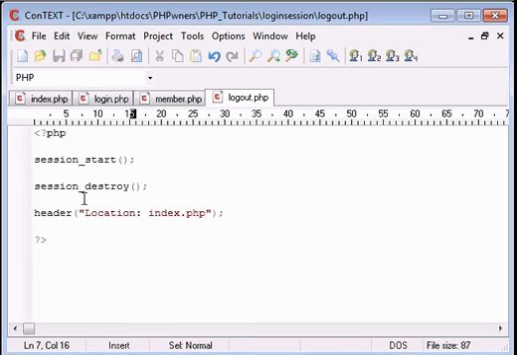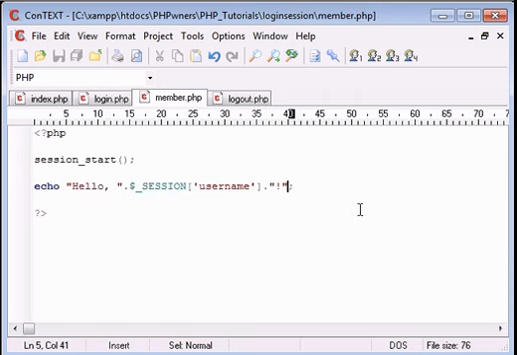But now we need to give the user an option to log out. So let's just break the line there. A href equals, well, might help if I do this inside the quotes. Equals logout.php. This will link the user to logout.php. And we can say log out or sign out.